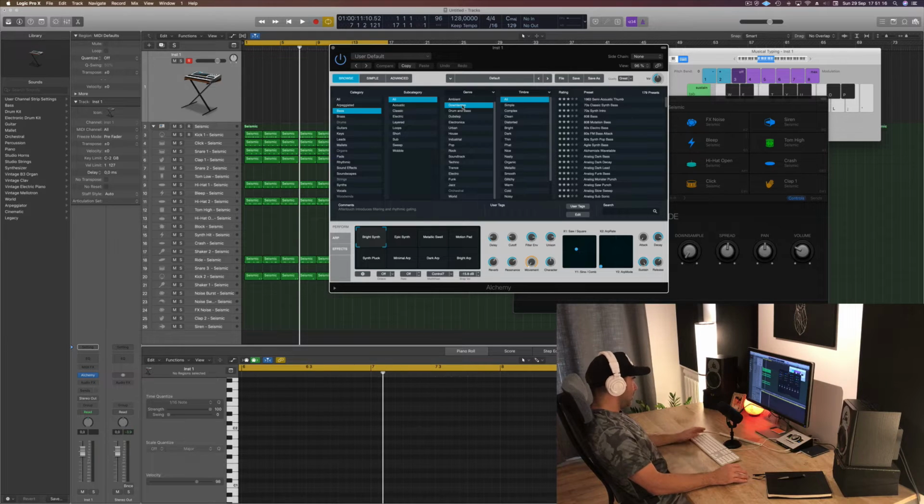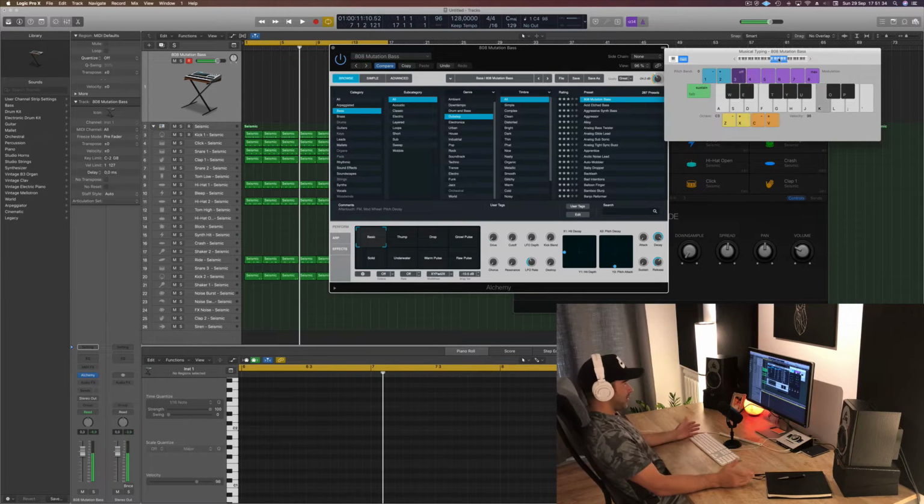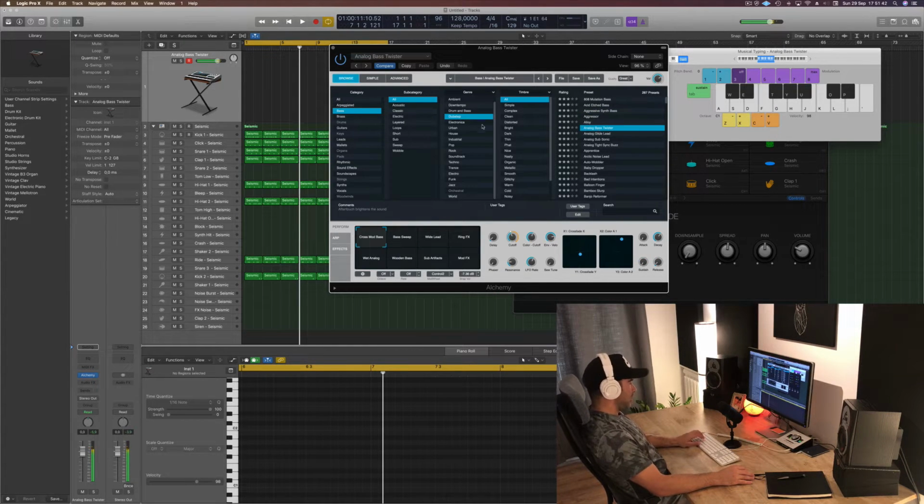Okay, I'm gonna go into Alchemy, bass. Downtempo, ambient, dubstep, electronica. You can try downtempo. I mean, this is what we're doing. Hopefully, there's gonna be some fatness in there. Hello, bassline. Maybe I should go more into dubstep.